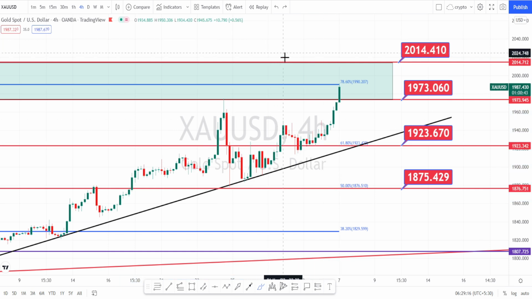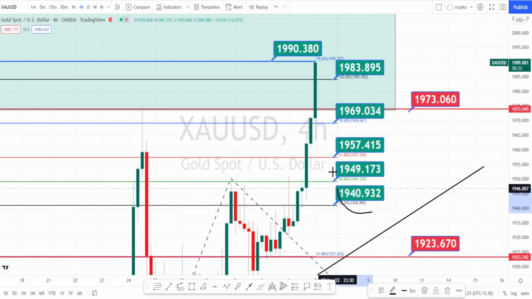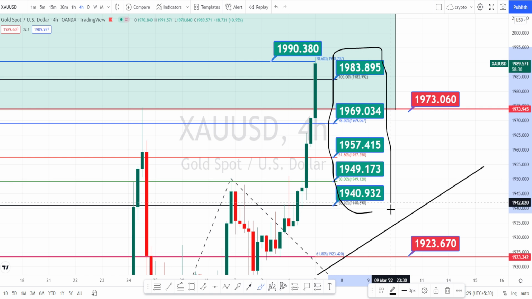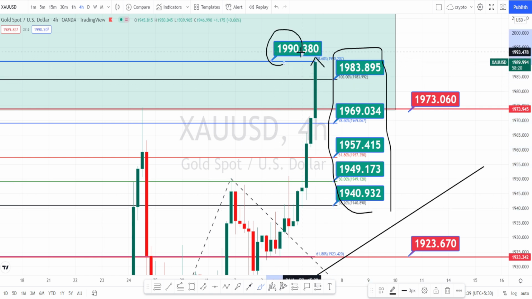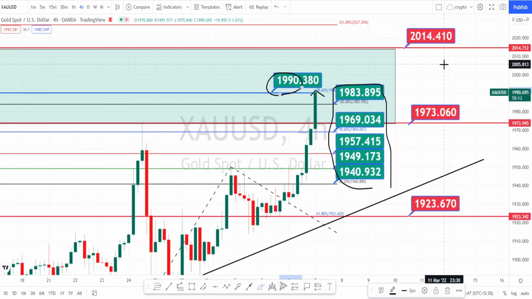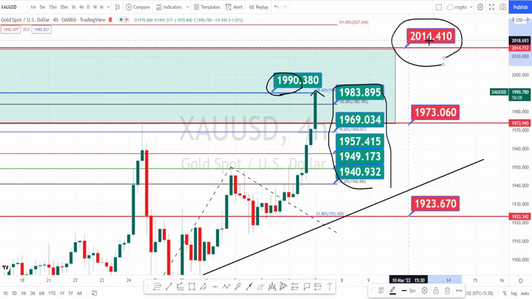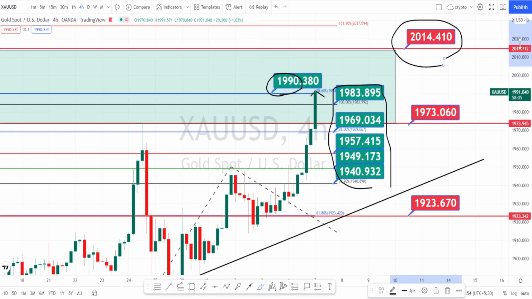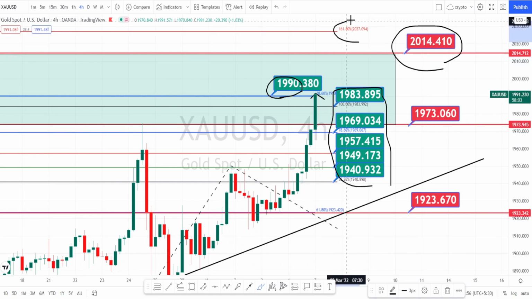Let us mark the support and resistance levels for 4 hours time frame. So these are all the Fibonacci's extension levels for 4 hours time frame. Currently the price action is still in a very strong bullish trend and trying to break the resistance level of 1909. If it breaks this resistance level, the next level of resistance from the higher time frame is going to be around 2014, and if it breaks this level, we can expect the next level of resistance to be around 2027, which is from the 4 hours time frame Fibonacci's extension level.